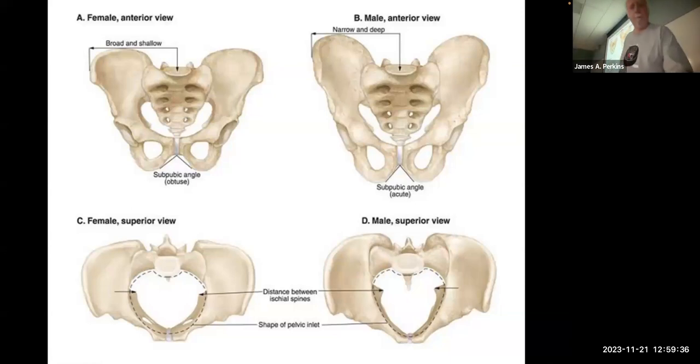But the subpubic angle, the angle formed between the inferior rami of the two pubic bones, if that angle is obtuse, meaning larger than 90 degrees, that's indicative of a typical female pelvis. Whereas in the male, it's a much tighter angle. It's an acute angle, less than 90 degrees. And then all of those things combine to create this difference in the size and shape of the pelvic outlet, where it's much more oval and wider in the female, much narrower, almost kind of heart-shaped in the male.